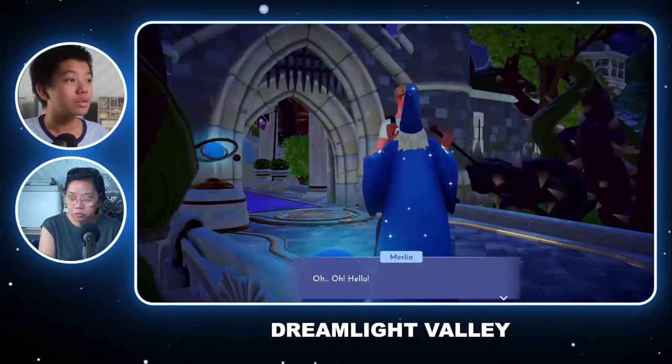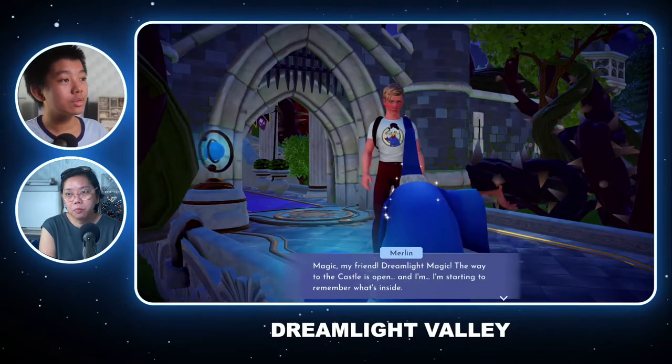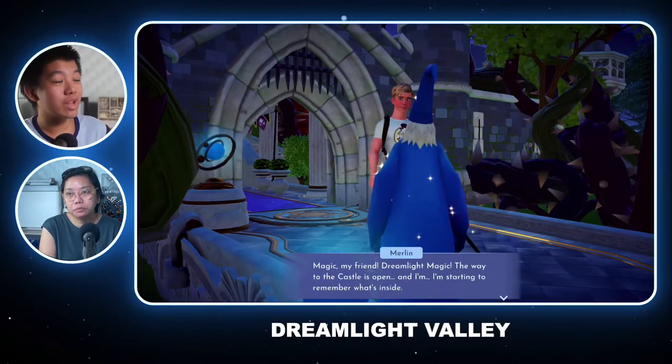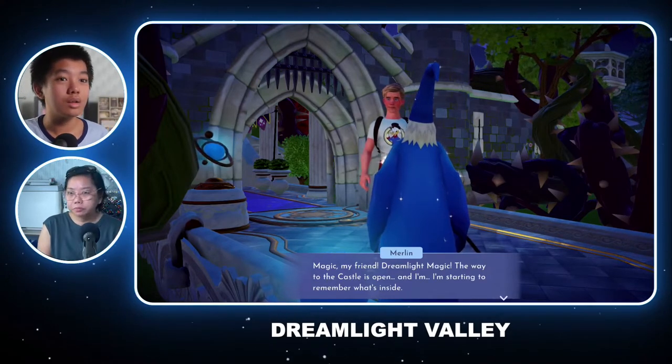Well, hello. What happened? Magic, my friend. Dreamlight magic. The way to the castle is open.